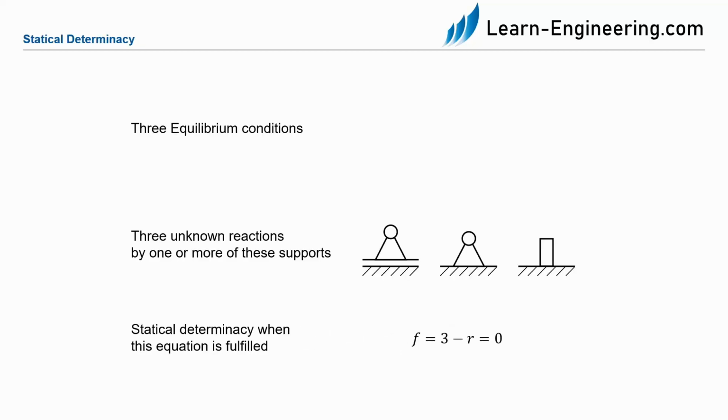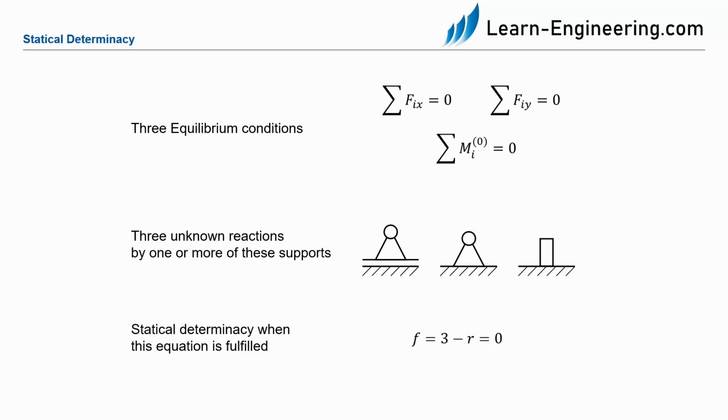We have already learned in lesson 3 that in a two-dimensional problem we have three conditions for equilibrium to prevail. These are the three equilibrium conditions. The condition that all forces of the x component of the coordinate system are equal to 0, that all forces of the y component of the coordinate system are equal to 0, and that all moments around any point, here point 0, are also equal to 0. This applies to an xy plane.